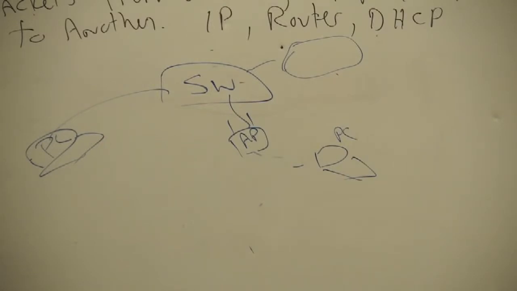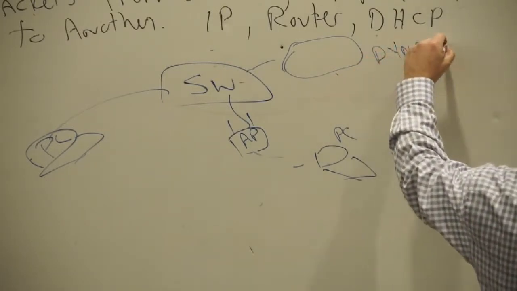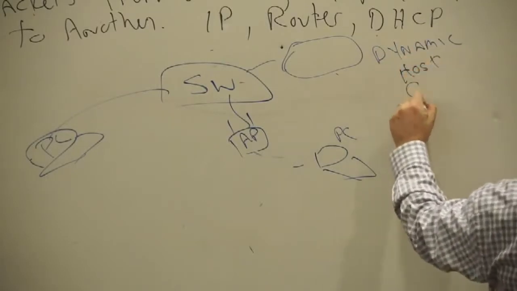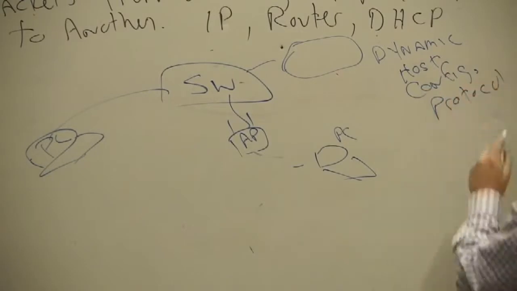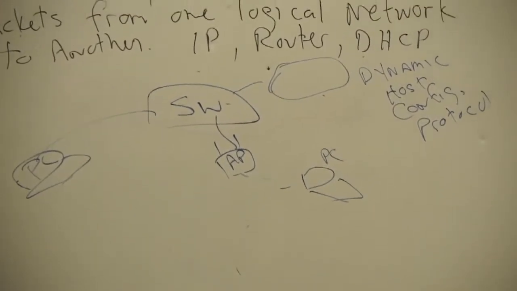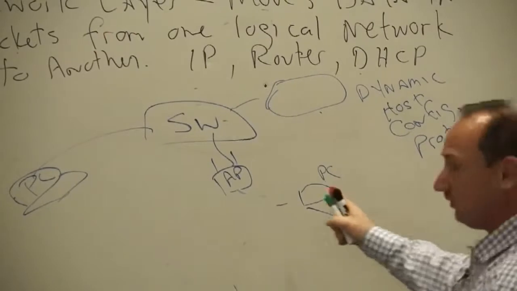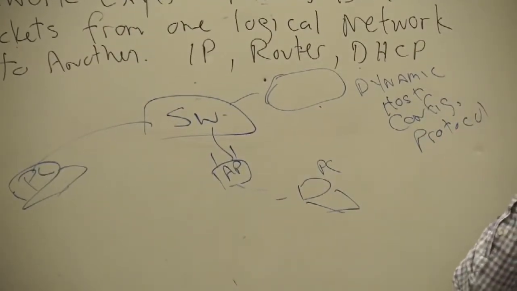And we can thank Microsoft for this, probably more than anybody, with Dynamic Host Configuration Protocol, DHCP. If you look in your PCs, there's a checkbox. It says, what's your IP address? It says, get one from the network. So when you connect up to any network, the first thing your PC does is yell out, hey, I need an IP address.